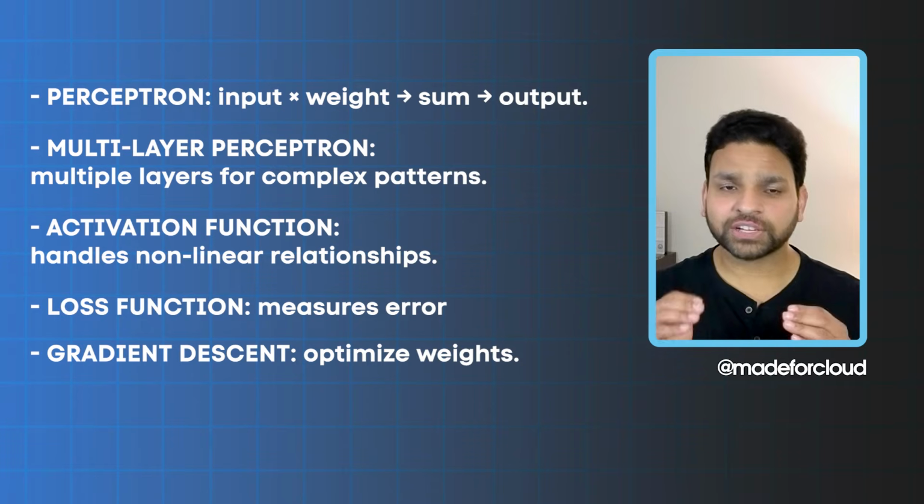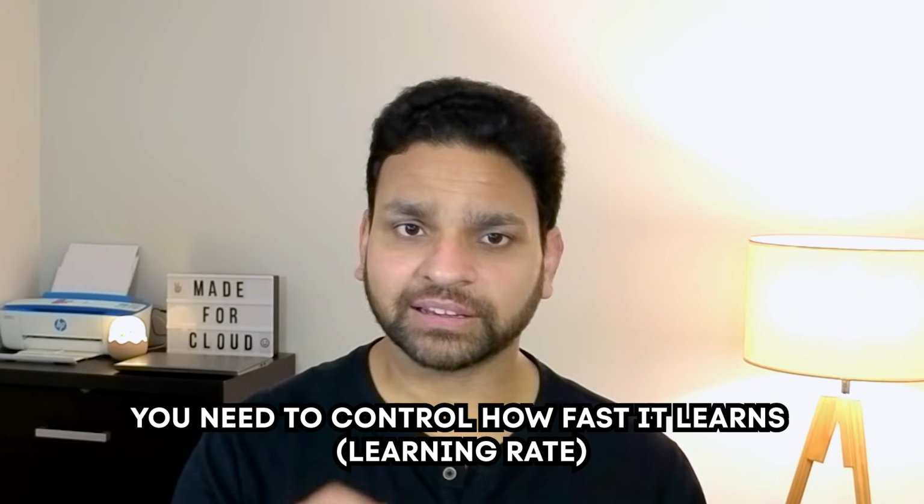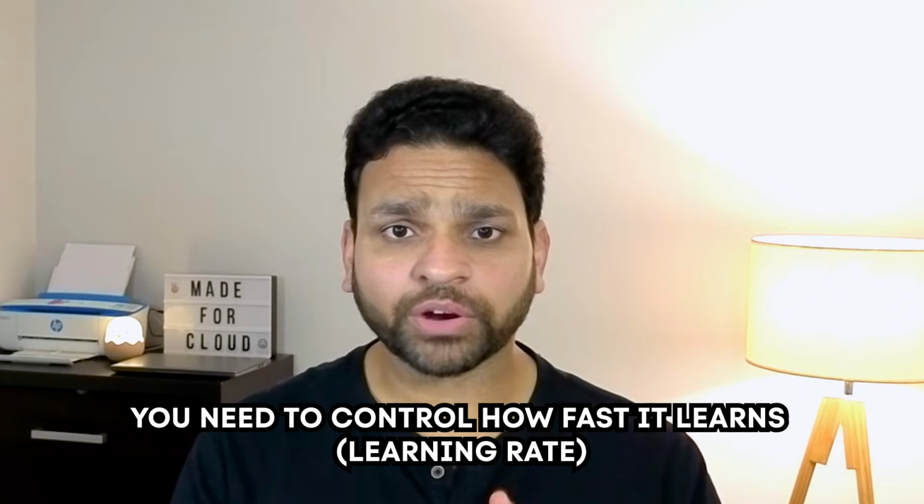Now, you have to understand all these things so that during the fine tuning you know how to control it. As an AI engineer, during the fine tuning you need to control how fast it learns so that you can avoid overfitting and know when to stop the training. And there is no guesswork involved. You will understand it and you know what happens under the hood.